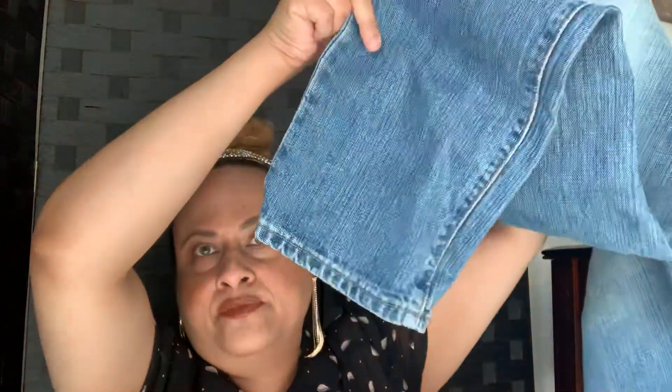Next pair is Levi's. I've gotten a lot of Levi's in my boxes. This is 501's, waist 30, length 32. It's got the button fly which I always like to see — people seem to like the button fly. I think these are men's, straight legs. I like those, I think they'll do okay. I don't usually pick up men's anymore. Seemed like about a year ago I was doing pretty well with men's, but lately not so much — I guess I'm picking up the wrong brands.